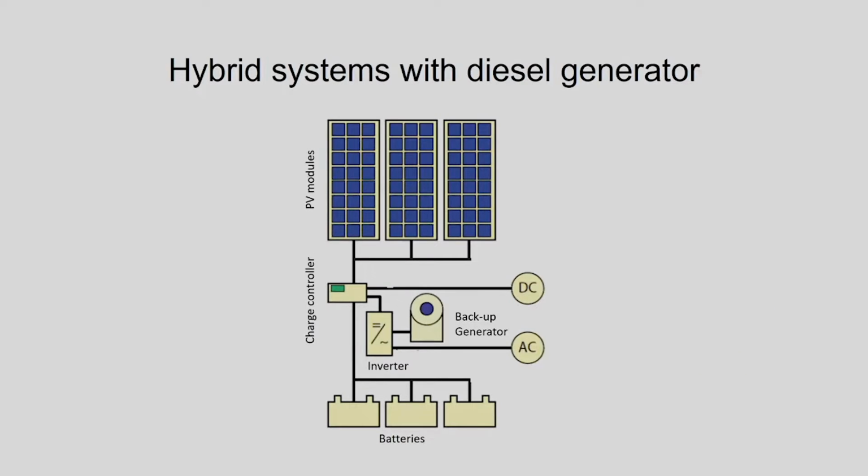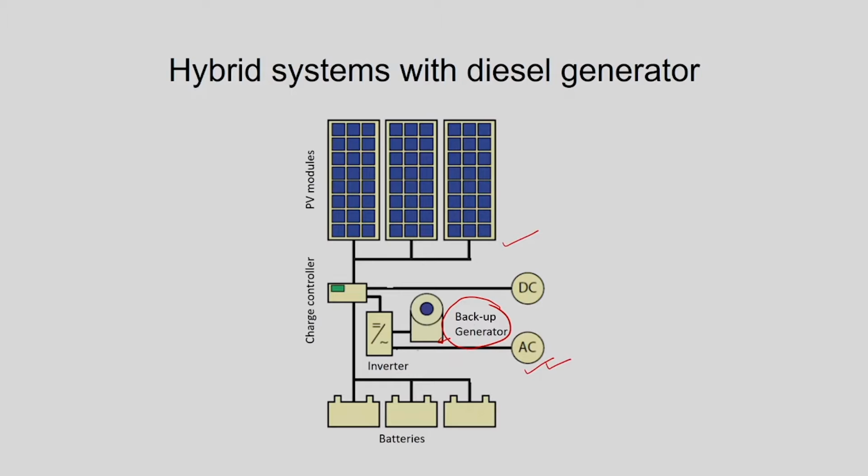One more configuration we have: suppose in a single day we do not have enough sunlight, then the amount of energy generated by the PV module will be very small. Under those conditions, in order to meet the demand, we need some kind of backup system. Here, what we have shown is a generator backup system, coupled with the existing connections, so that we can meet the demand during cloudy or rainy days.